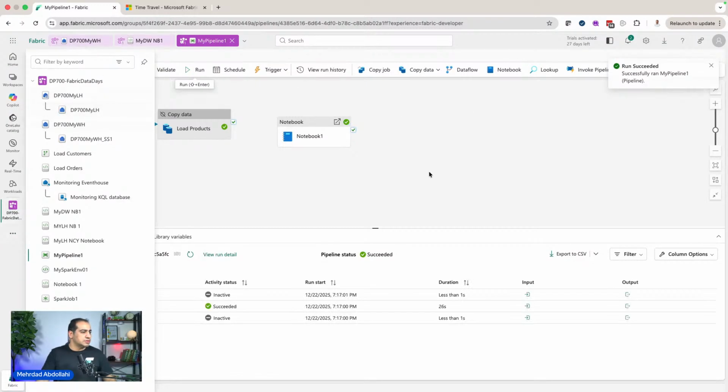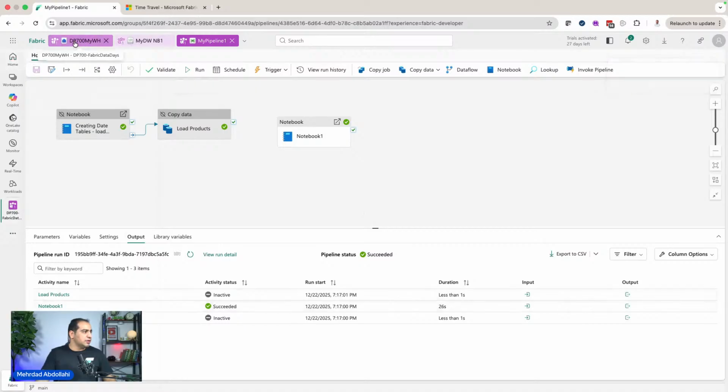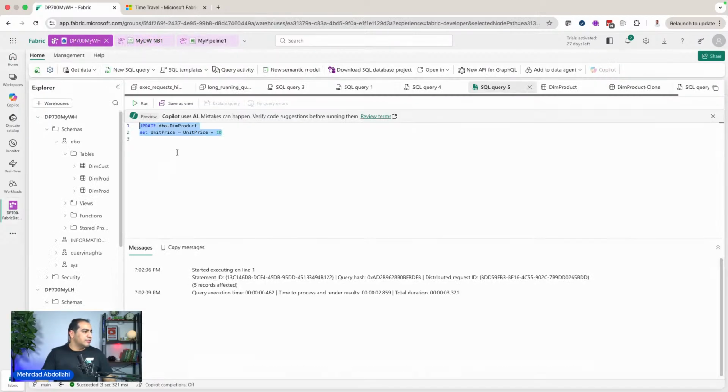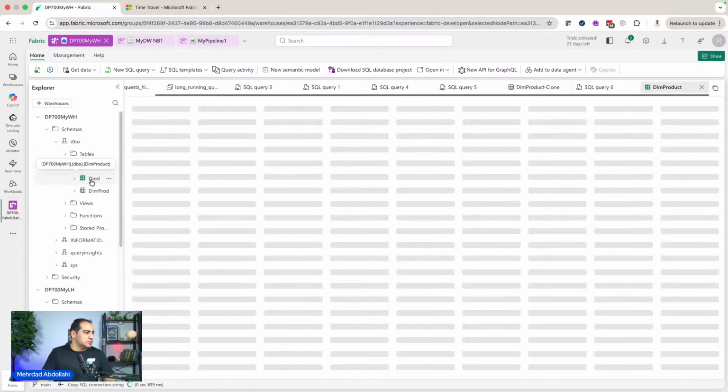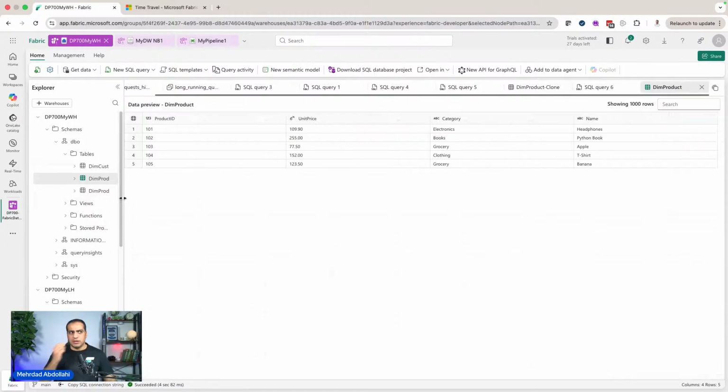Now it is completed. Now we can just check the values in our table. So it was 1099. Now it is divided by 10, 109. So that notebook was executed.